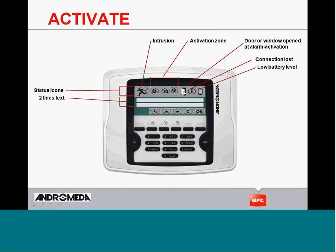And so maybe there is an intrusion, in which zone. You know if a door has remained open. You have information about batteries. You have information about radio communication. You can know a lot of information with a keyboard.